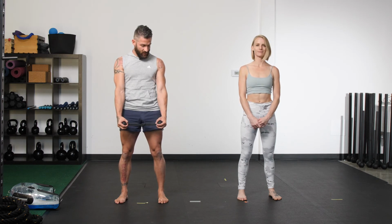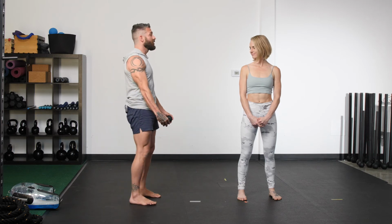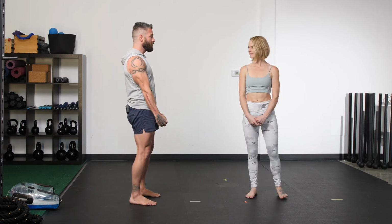After I've done the finger, I'm going to go into the palms. I'm going to pull the globe into my palms. My fingers are wrapped all the way around, and again, I'm going to pull. From there, I go to the fingers, pull, globes, pull.